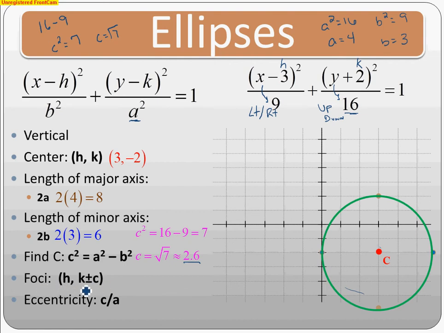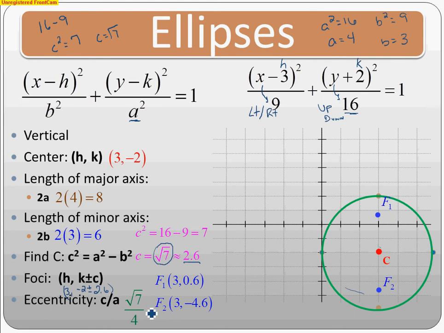Notice the formula changes from the previous one. Now it's h, comma, k, negative 2, plus or minus 2.6. All right, so now plugging those in, we're going to get 2 focal points of 3, 0.6 and 3, negative 4.6. They are inside and they are on the major axis. And again, these are plotted from the origin. We go 3 and then 0.6 and then 3, negative 4.6. Our eccentricity, we keep it in radical form as radical 7 over a. Remembering again, a was the bigger of the 2, so a was going to be 4. So radical 7 over 4.